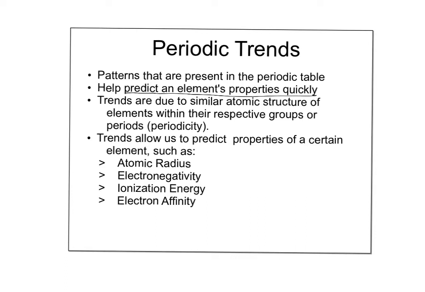These patterns on the periodic table happen because of similar atomic structures with elements in the same group, the same column, or some patterns or properties that we see in the same period or row. There are four main trends or patterns that we're going to talk about in these next videos: atomic radius, electronegativity, ionization energy, and electron affinity. In this video, though, we are going to focus solely on atomic radius. This one, in my opinion, is the most important because if you really understand atomic radius and know how to explain it, you can use the same ideas to explain the other three.